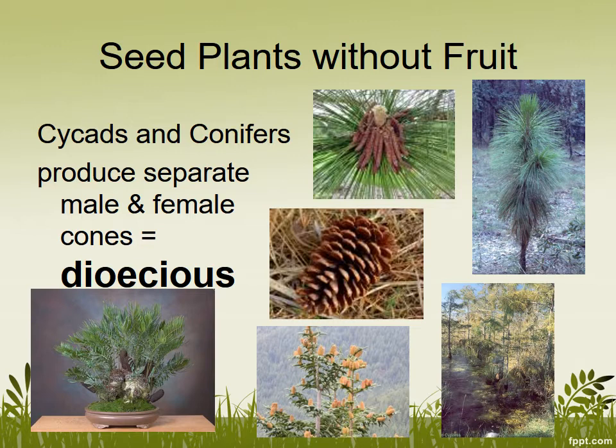Now, some of these plants will create a male plant and a female plant. They're separate. And some of them will create a plant that has both male and female parts on it. If you have a plant that has separate male and female plants, it's called dioecious. That means two different houses. If you have an evergreen that has both male and female flowers on it, that's called monoecious. This is kind of important because there are some evergreen trees and bushes that people buy, and they buy them specifically because they want to see them flower and create fruit that birds will eat in the winter. But of course, if they have a male version of that tree or a male member of it, it's not going to produce the fruit.